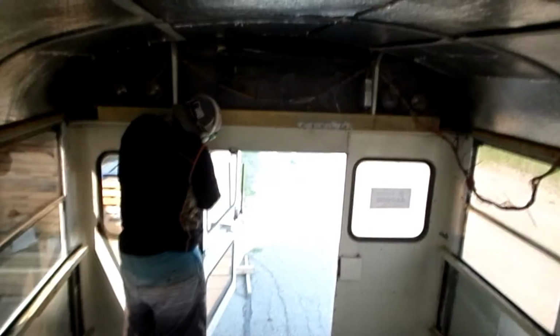I'm super excited, insulation on the ceiling and the walls done. More rivets. We got some more rivets that we gotta get out. Thankfully, this makes it way easy.